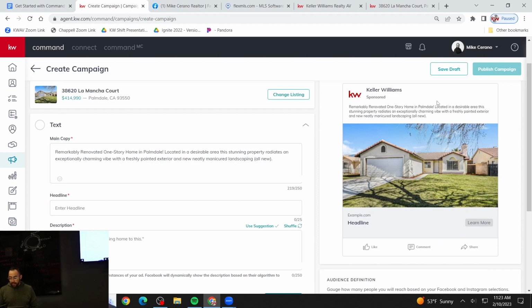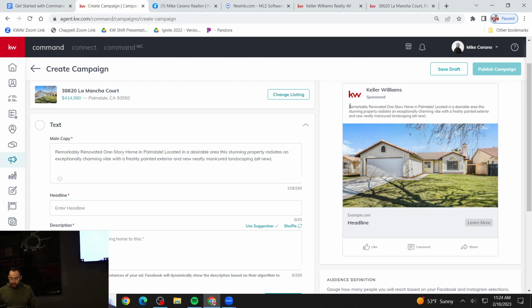Over on the right side, it's going to start structuring the ad as we go along. So right away, it connected the main picture, the primary photo, as the one that's on the listing here, or the ad, as well as a portion of the description from the MLS, the marketing description.